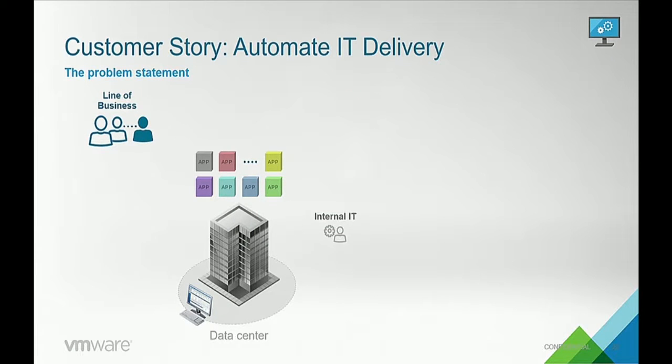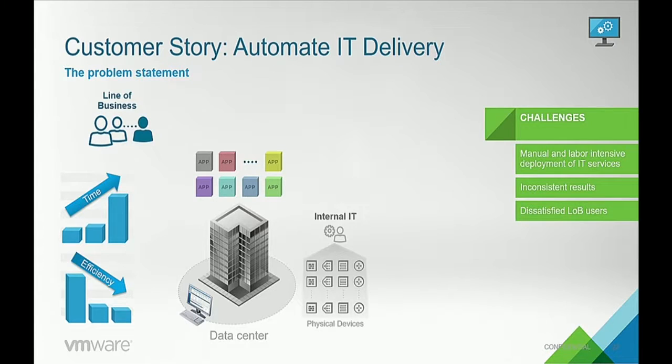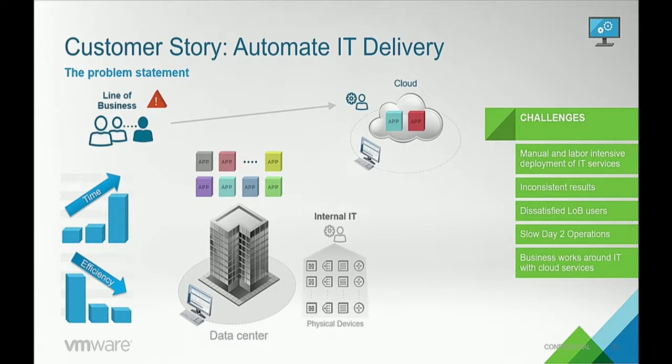So how is it going to work? The first customer story is about a customer whose business requires much faster application deployment and development. They're using agile methods for developing applications, and the development teams are delivering applications to the line of business much faster. The challenge was that as a new application came up, they needed to configure the right network and security services on the legacy infrastructure to deliver it to customers. While the time is increasing, the efficiency is decreasing, so we make many more errors and increase the deployment time. The line of business goes to another option, the cloud, Amazon, and that creates what we call shadow IT.